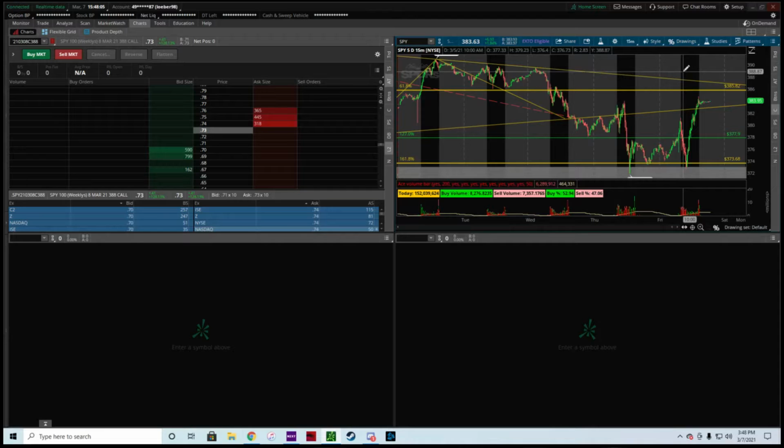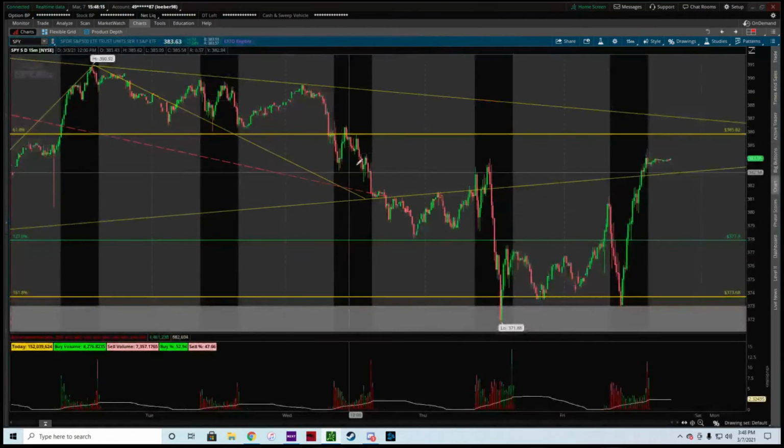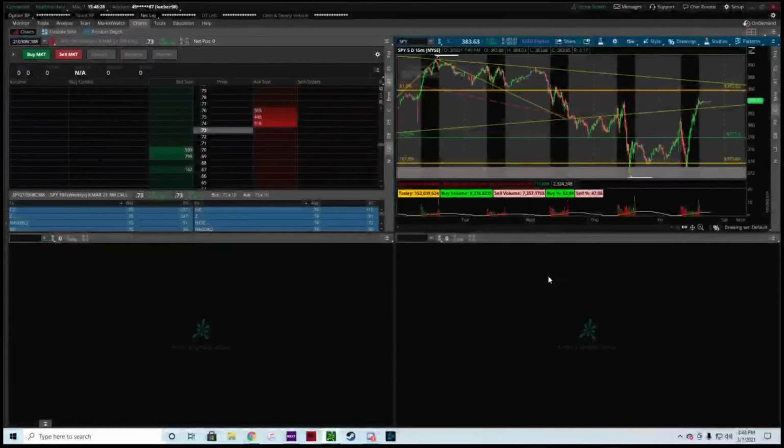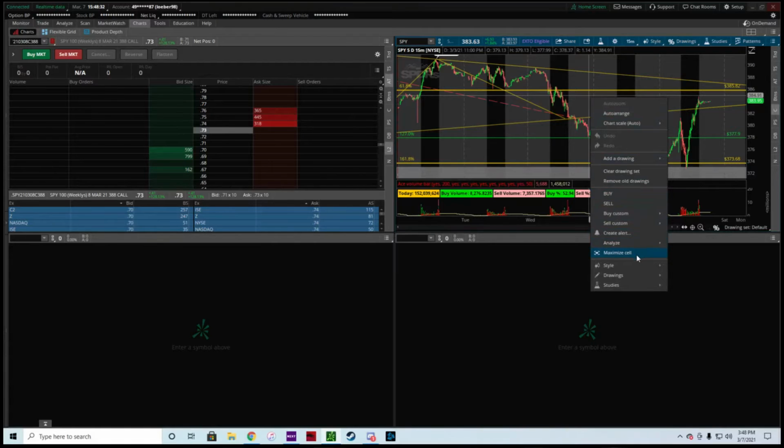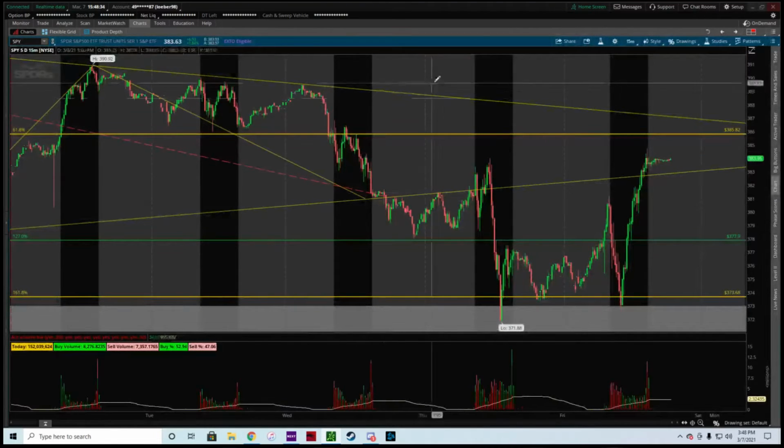So you usually have them open like this, the chart on the right and the options on the left? Exactly. What I'll usually do is have just the maximized cell watching it move. And when I see some sort of rejection or a level that we can't break through, I'll immediately go to restore cells and sell my contract if I want to get out. Okay. All right.